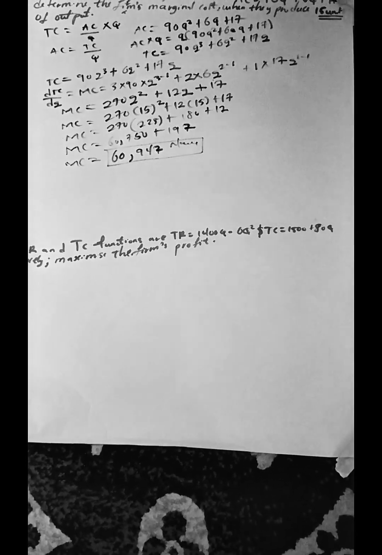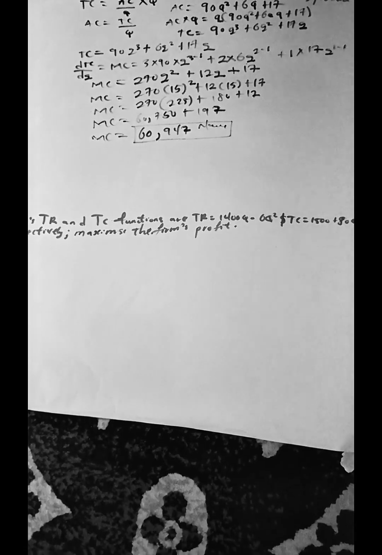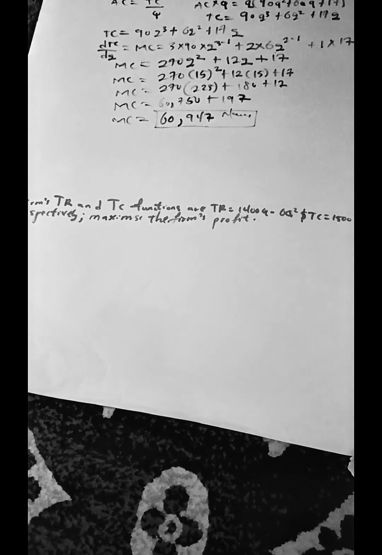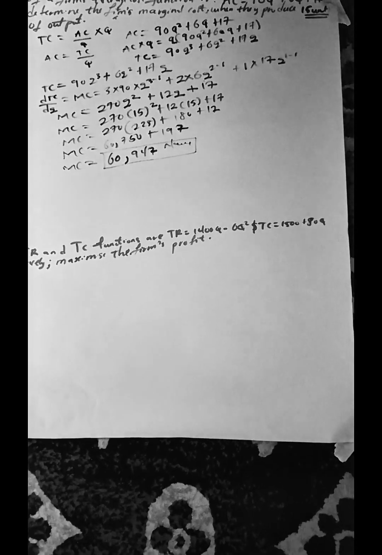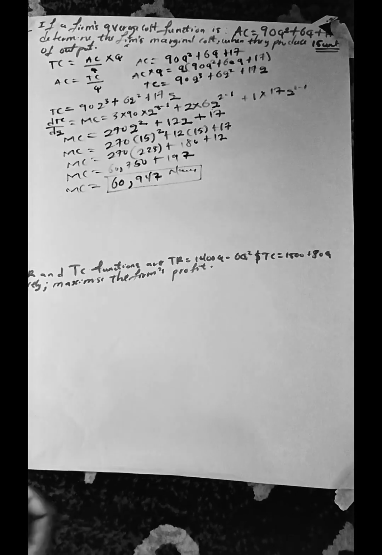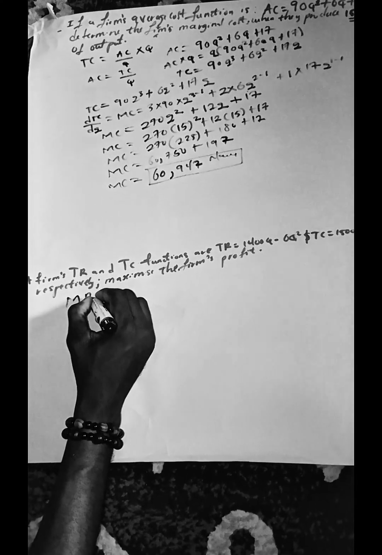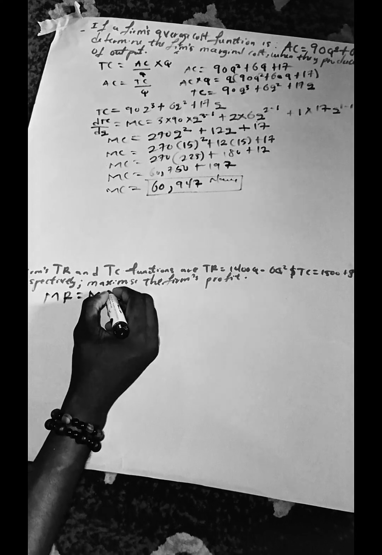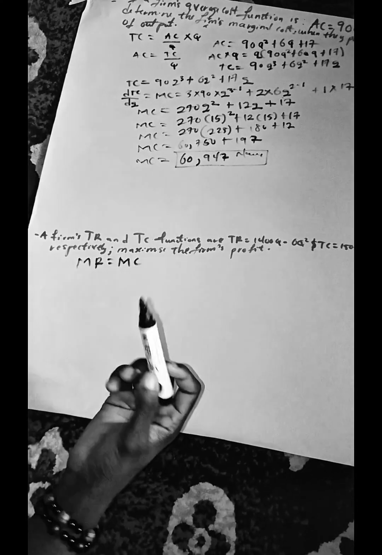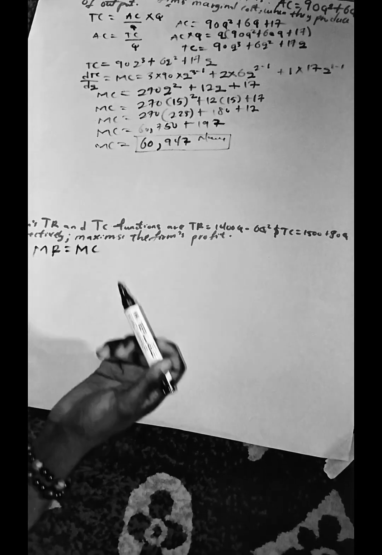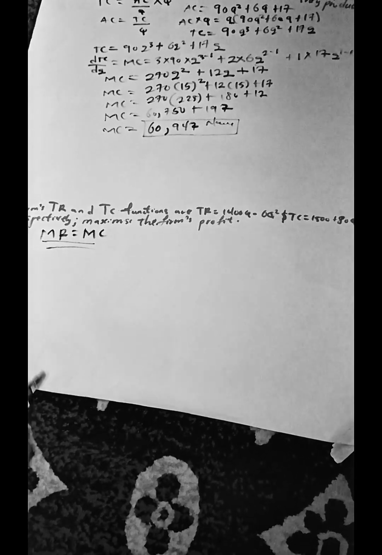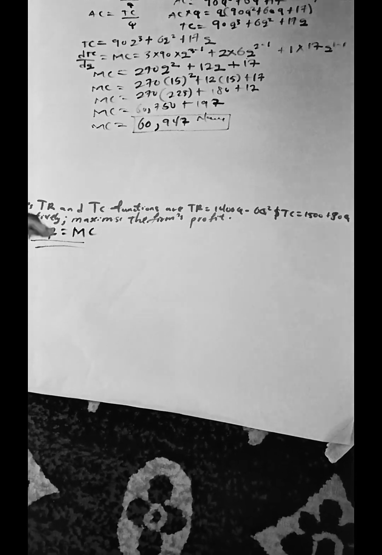This is an interesting question. It's asking us to maximize the firm's profit, like the profit the firm will earn at the profit maximization point. So how do we find that point? Very simple. Profit maximization, if you remember from your micro, is the point where the marginal revenue is equal to marginal cost. Remember, whenever you hear marginal in economics, think change, think differentiation, think derivatives. So how do we find where our MR equals MC?